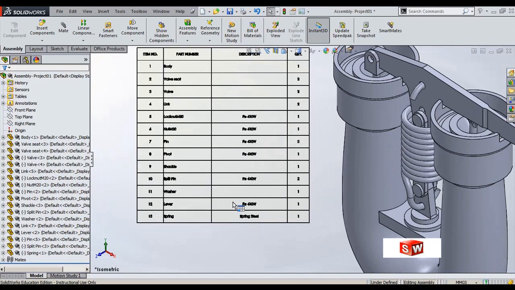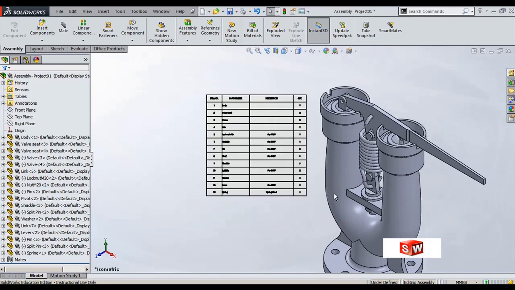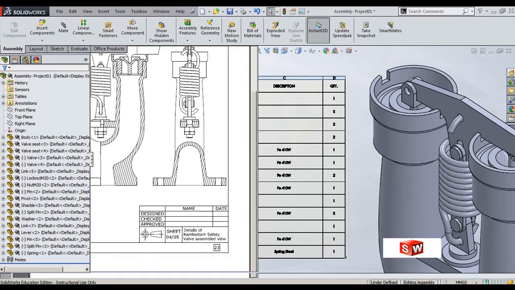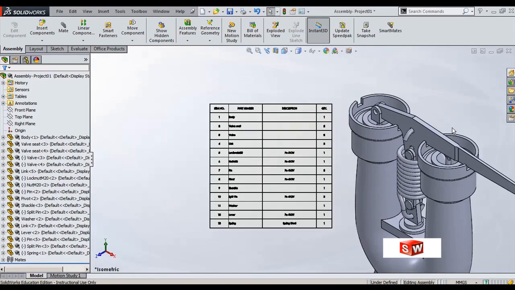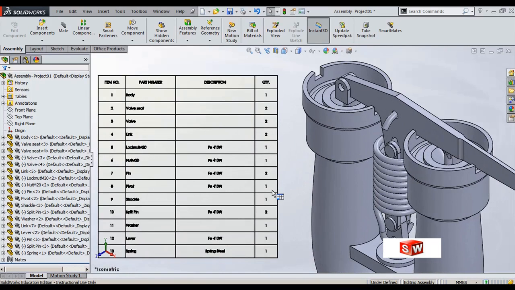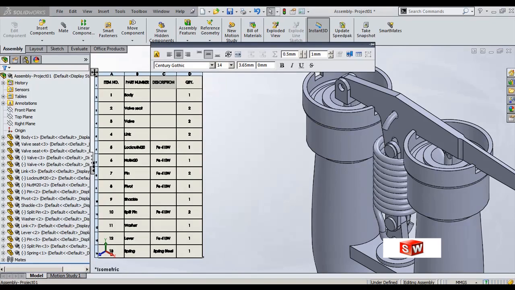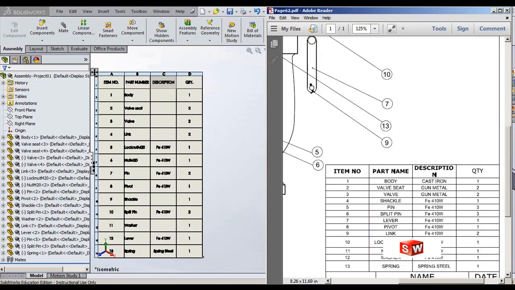Everything else you can control from the properties table. But here we need to check whether the components list given in the sheet is matching with this. Now I will place the window on one side and let's see the number of components. Here if you see, I'll just drag this. Description we don't require. Let's check this later. Let's check with the number of parts we used. Body 1, wall sheet 2. Okay, everything almost matches, but apart from one thing, we required this pin and split pin to be 3 numbers.